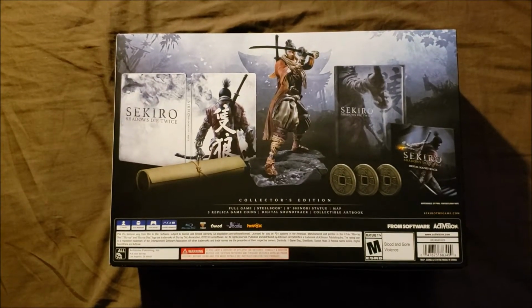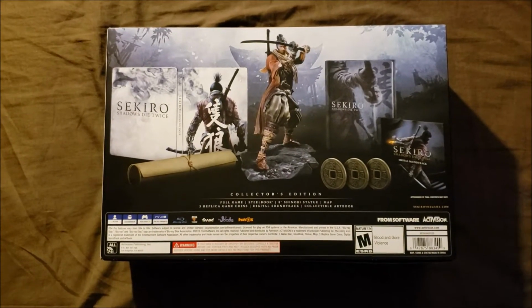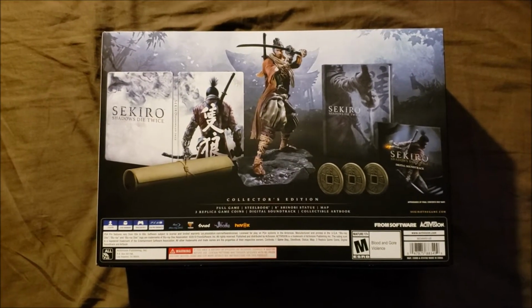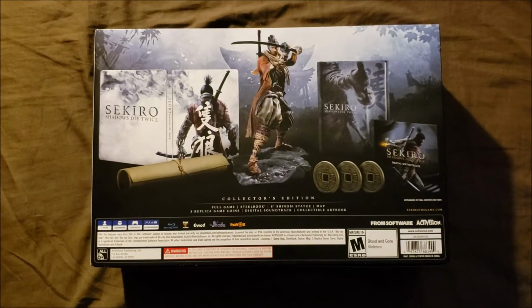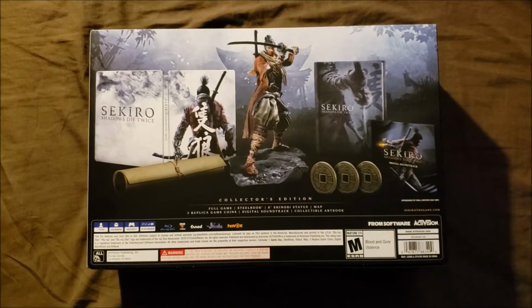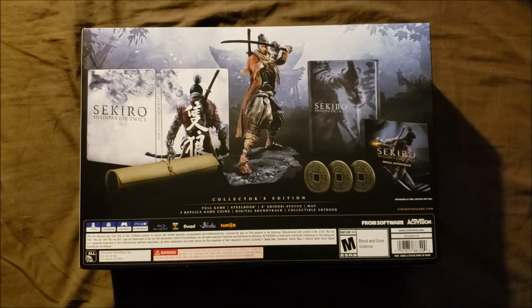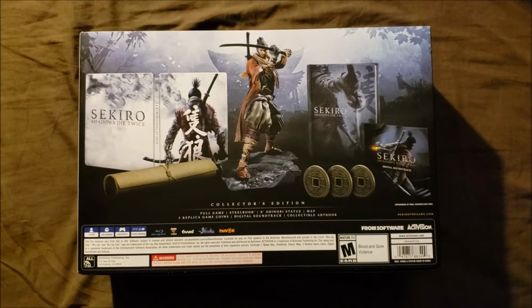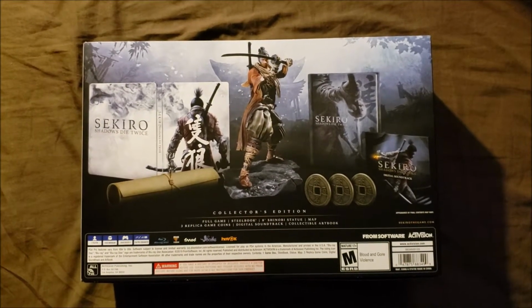And the back. So, as you can see here, it gives you a pretty clear description of what you're going to get inside. If you want to pause and read that, it's up to you. But full game, steelbook, shinobi statue, map, 3 replica game coins, digital soundtrack, and a collectible art book. That's what's included in this collector's edition. So it's time to get to the next item.